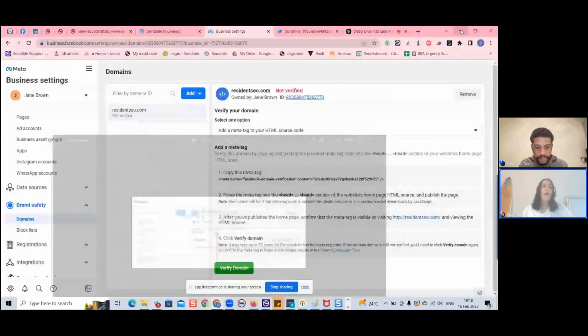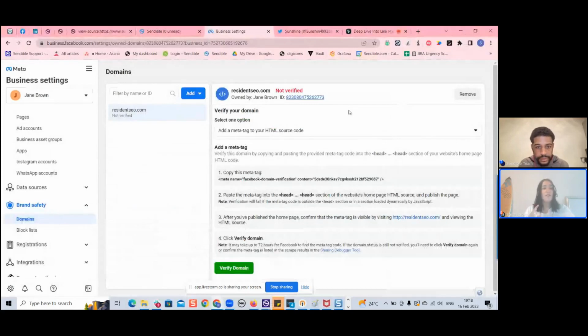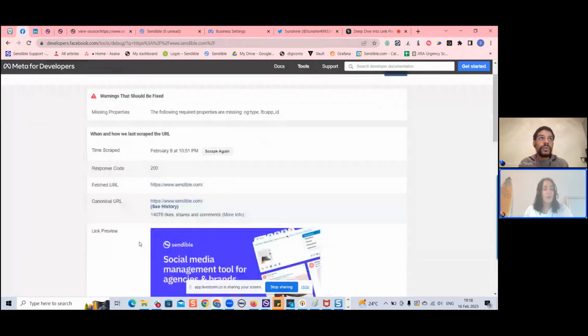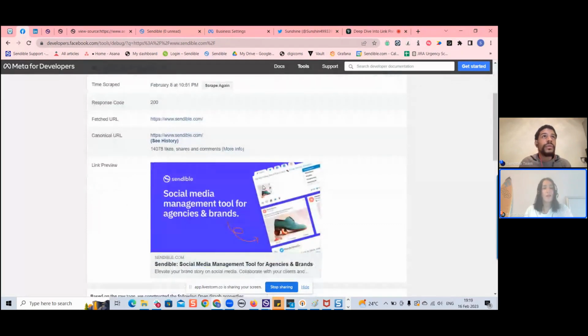So with that being said, I wanted to also walk through the different image inspectors or URL inspectors that these social sites have. If we look at Facebook, for example, they have a sharing debugger. You can just search Facebook sharing debugger. If you're concerned about how your link preview is going to appear prior to it going live, you can just come in over here, put in the URL and click on debug. And over here, Facebook will show you the link preview. So you'll know this is how it's going to look.